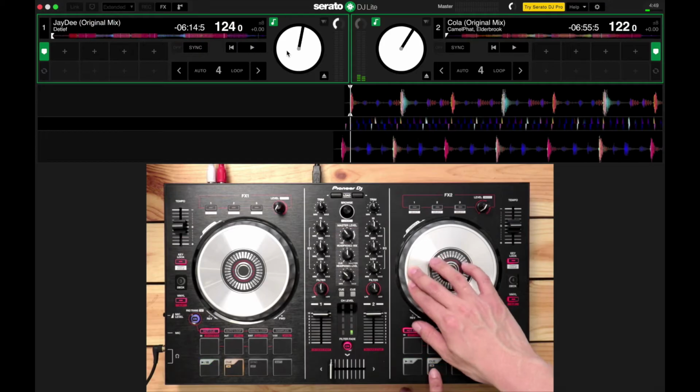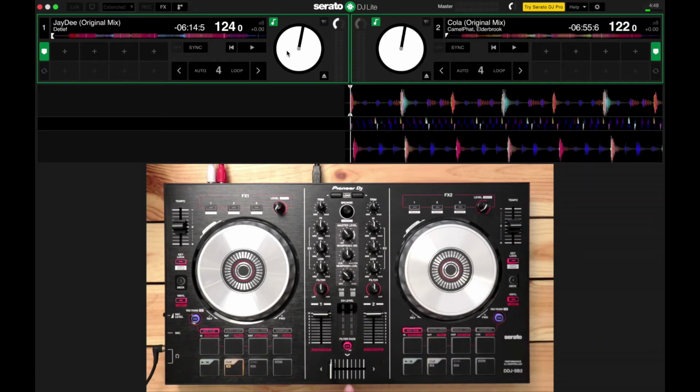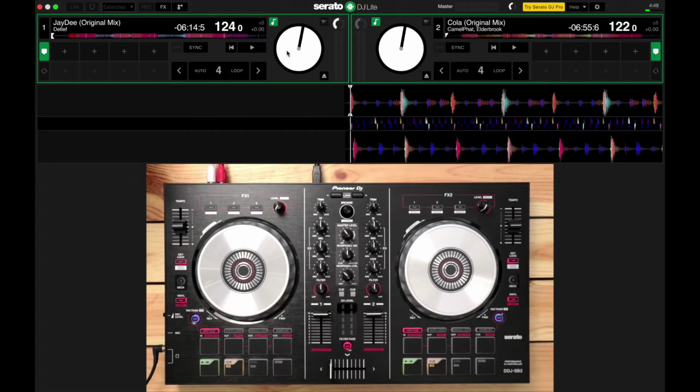Nothing's coming out of the main speakers. Well, why is that? Oh, it's because the crossfader is set all the way to the left. Remember that the crossfader dictates what goes out of the main speakers and what doesn't. At the moment, it's only set to let through the left deck. So how do I preview this song that I just loaded over onto the right deck?